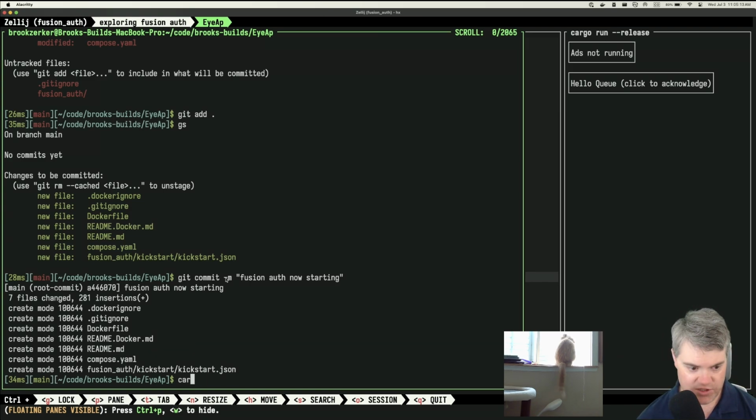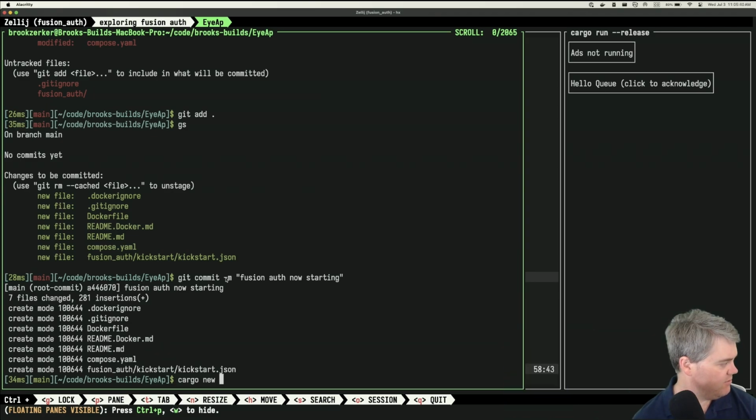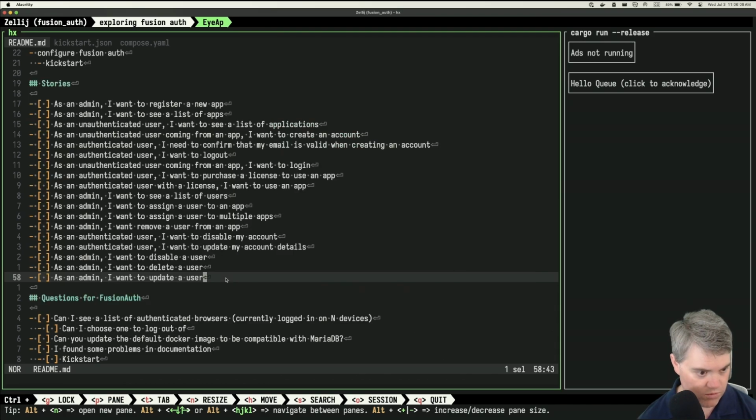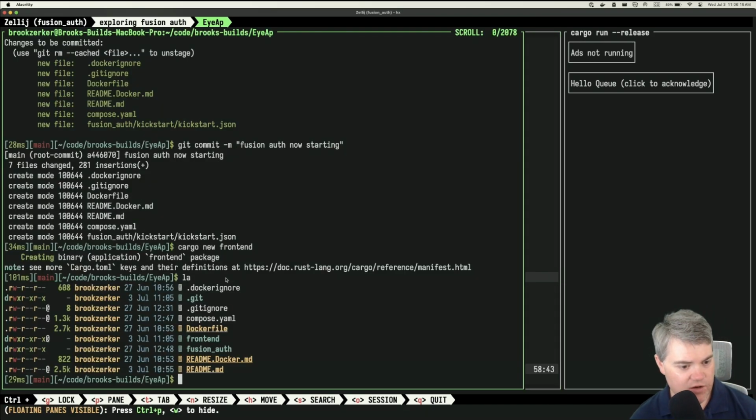So I'm thinking we'll just do a cargo new. Would this be a library that I care about, or would this be an actual main application? It might be a main application. It's just a good old cargo new, and we'll call this, Zilby, you want to? No? Okay. Cargo new. I mean, we could just call it front end. Okay, so oh, there was nothing here already. Okay, so maybe I don't want to name that front end.